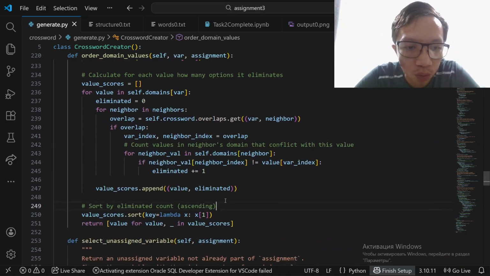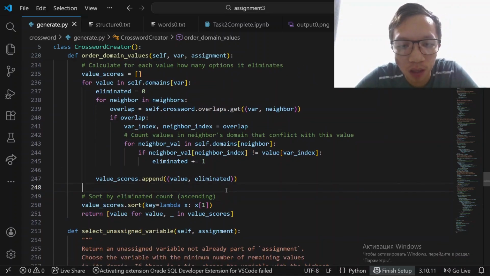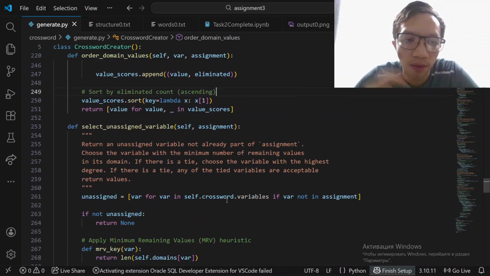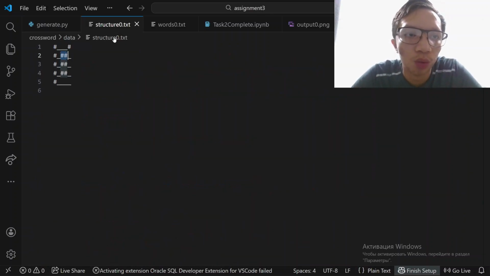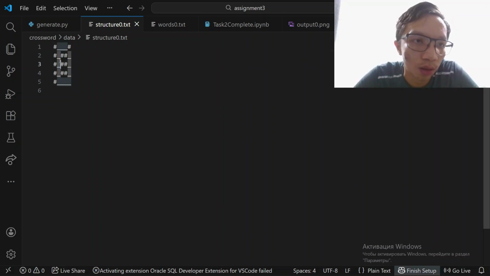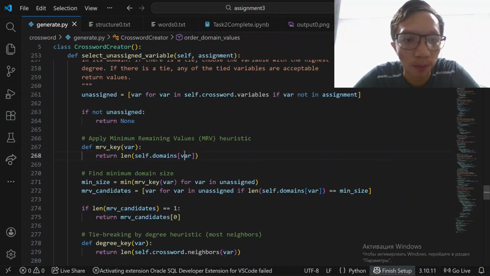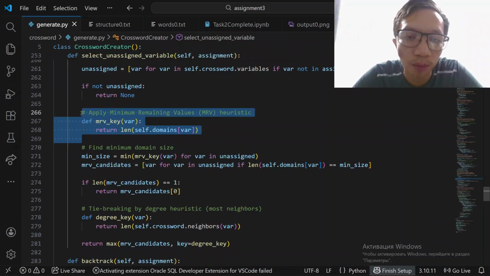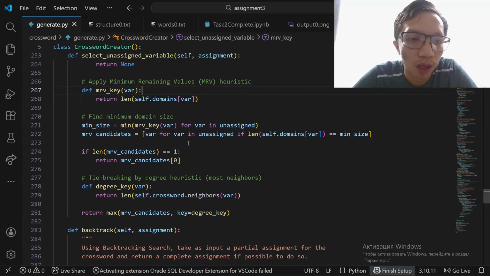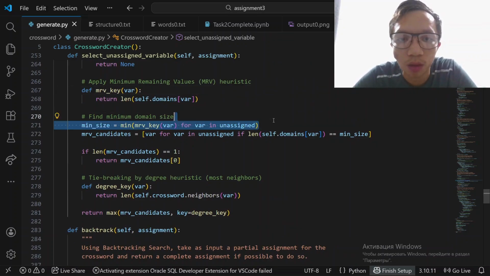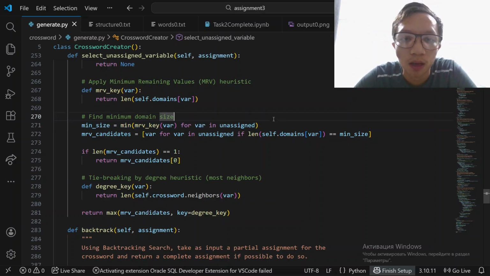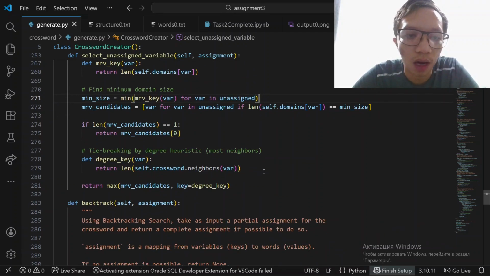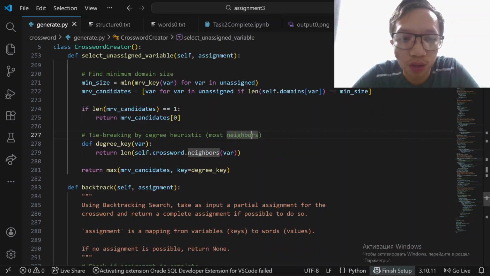So we sort by eliminated count and take the one that least affects neighbors. Then we select an unassigned variable to decide which of these empty slots we're going to solve. We use MRV, minimum remaining values. It means domain size. If we're choosing, we have to choose the variable which has the least candidates, and if they are equal, we use the most neighbors.